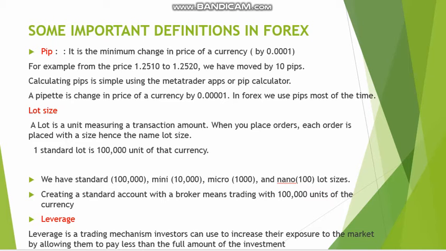Yes, because with the help of this leverage, you'll be able to place high lot sizes. With just a $100 account, you can only place a minimum of maybe 0.01 lot size. But if you use high leverage brokers that give you leverage up to 1:2,000, your money is multiplied. If you are using a leverage of 1:1,000, you are seen to be using about $100,000. You actually have $100 in your account, but you are trading with $100,000. So you can place 1 lot size, 2 lot sizes, many lot sizes.